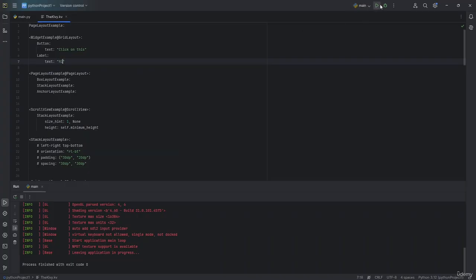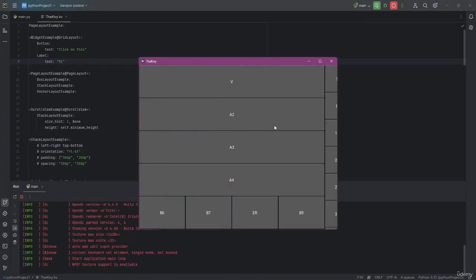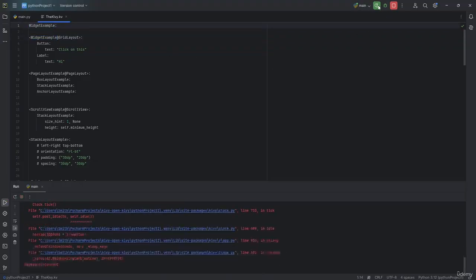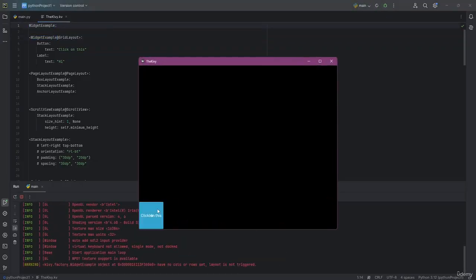Okay. So now if I play out the whole thing, it's going to create a button, but we did not change up this one. So I'm going to take this one over here, Control C, widget example, paste it right over here. And then if I play it out, this is how it should look like. But this is not exactly how I want it.